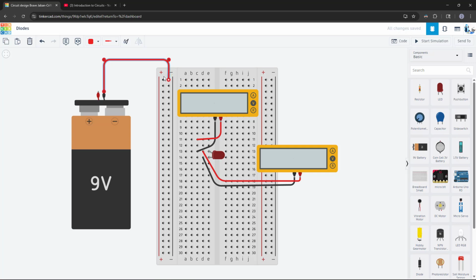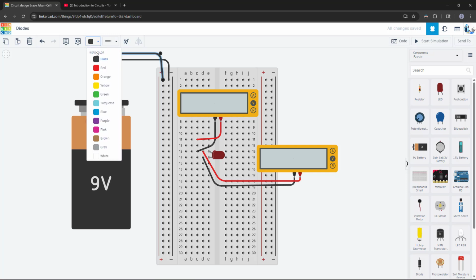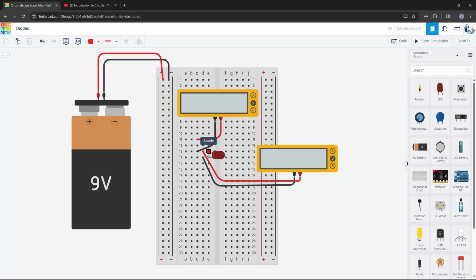If you are reproducing this in a physical lab, it is very important to include a current limiting resistor with your LED. And again, you can find some more videos on my channel about the math behind that. Here, we're just worried about the physical breadboard setup.